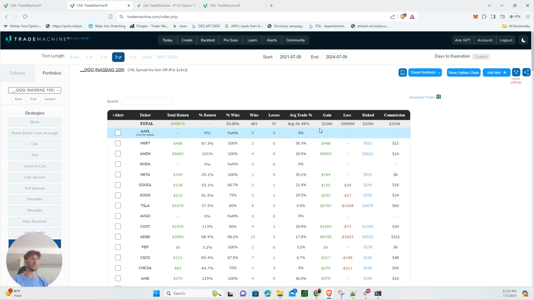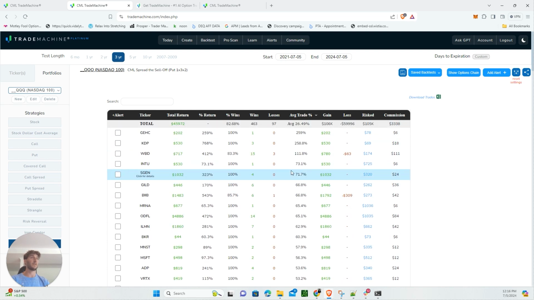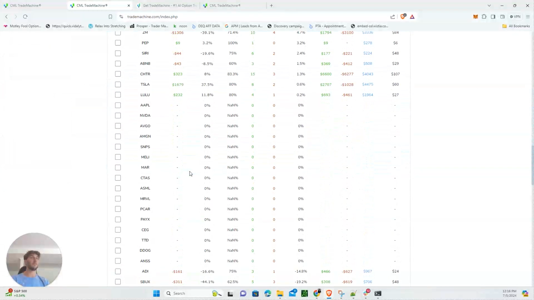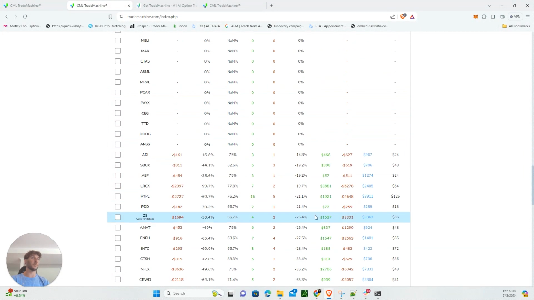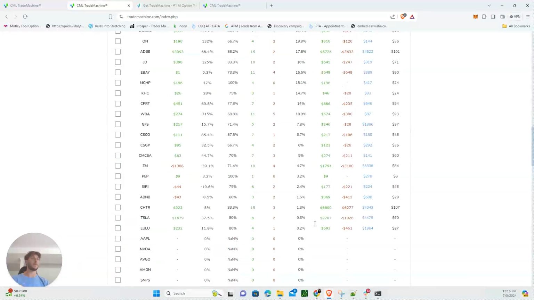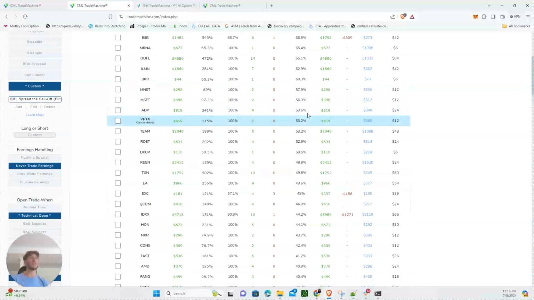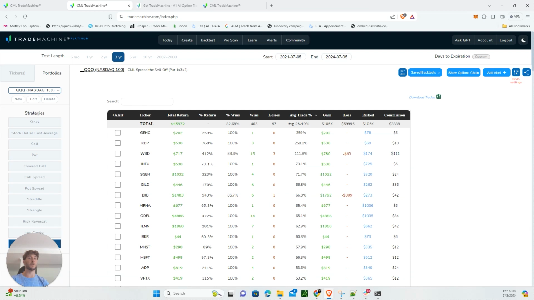Now, we could take this another level by only selecting the actual trades that have done well here, because if we sort by average trade, you can see that some did really, really well here. And then if you go to the bottom, we have some where it didn't trigger, or we just have losers, right? So what we want to do is we want to focus on these winners up here and then rerun this, and wait till you see kind of what the results look like after we had done that.